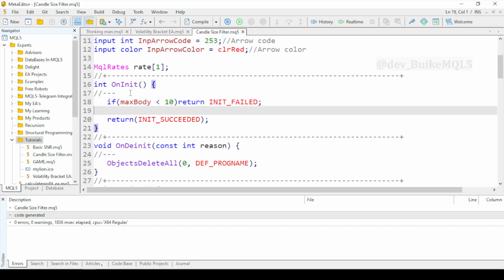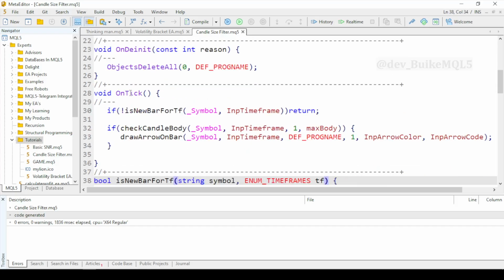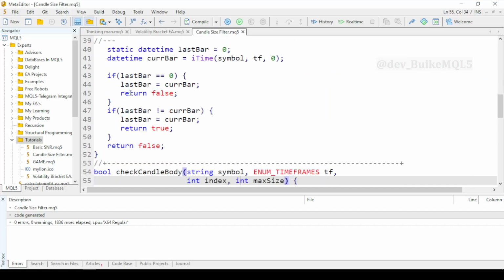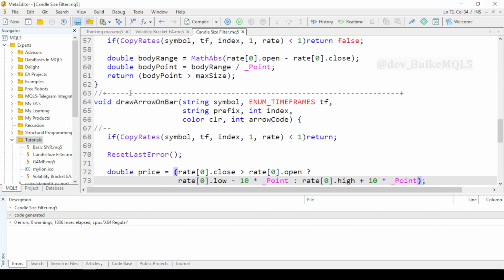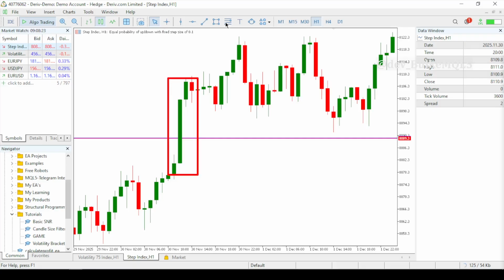What next? Let me go through the chart again. Hope I'm not forgetting anything. Delete all is new, but let's run a quick backtest. What's going on?